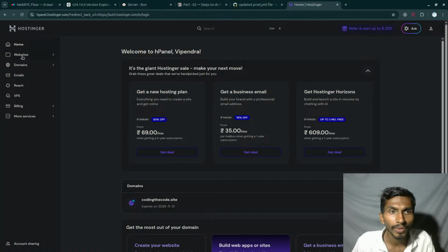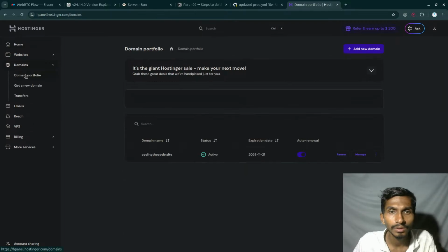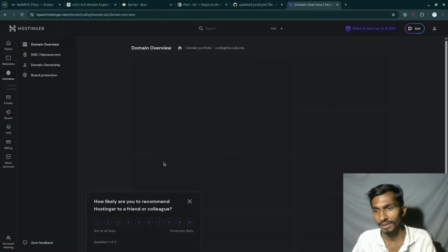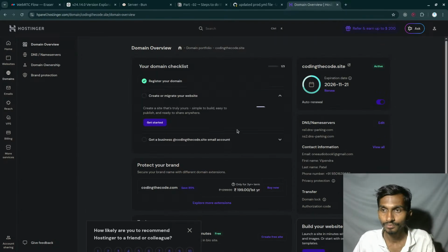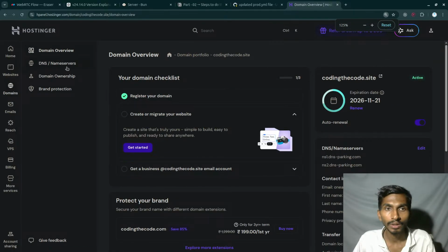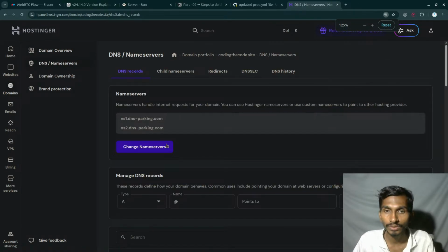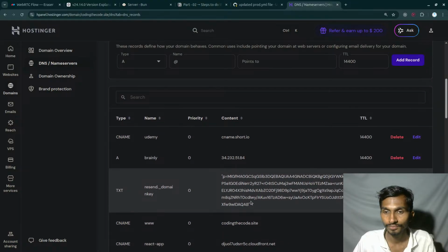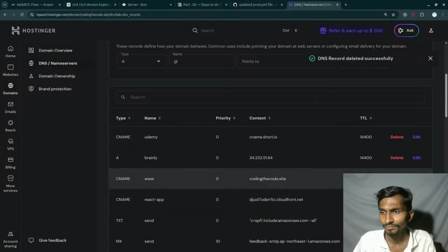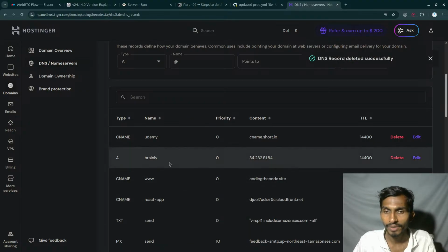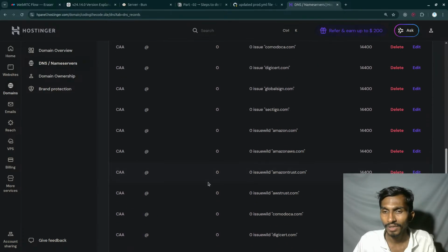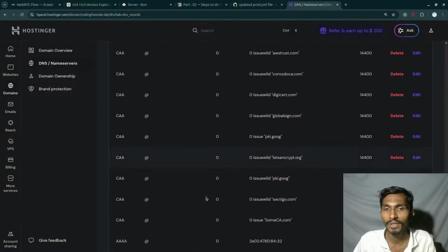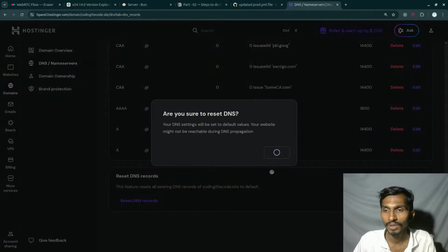Coming back to this one, domains. This is the domain that I have, and what will I do here? DNS and name servers. Coming back to this, I've actually done quite a lot. The recent domain of API, I'm going to delete it, not quite needed. I even have some extra stuff here that is not needed right now, so I'm just resetting everything.